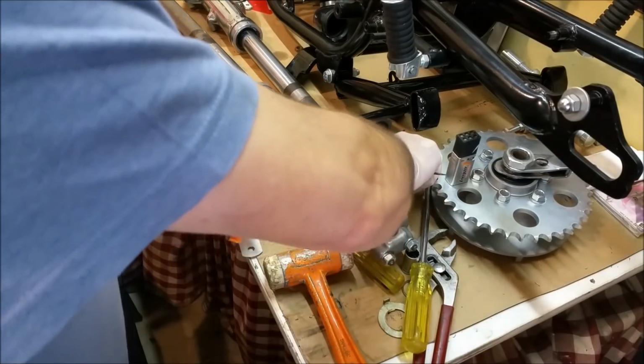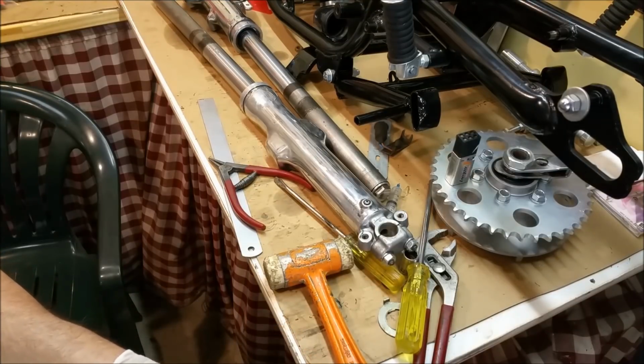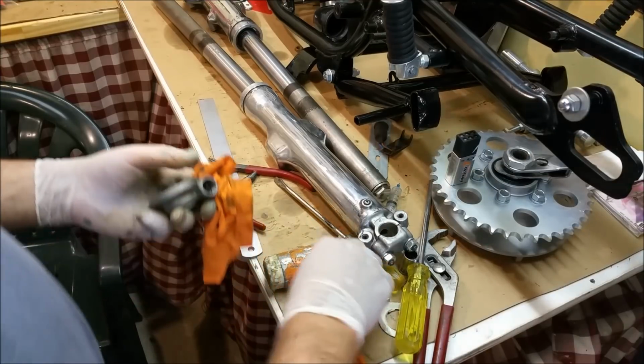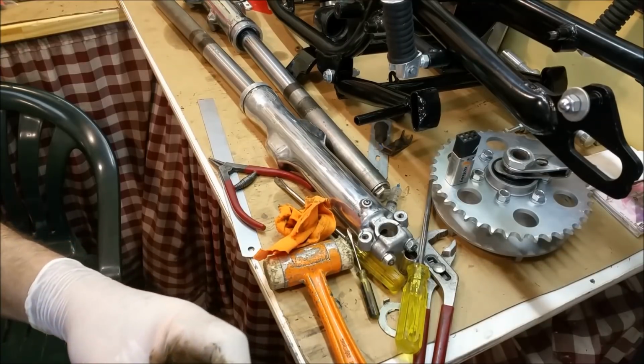And there's an O-ring, a special seal that goes in, and that one doesn't look too bad, so that's going back in the hole like that. That'll stop anything working its way up the speedo cable, and that'll work. That's working fine now. It feels very smooth and nice and pleasant.